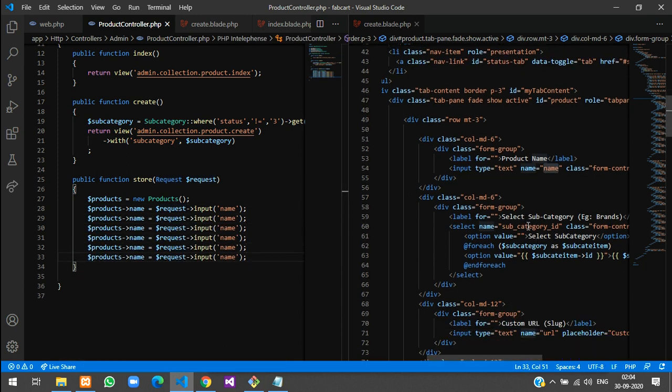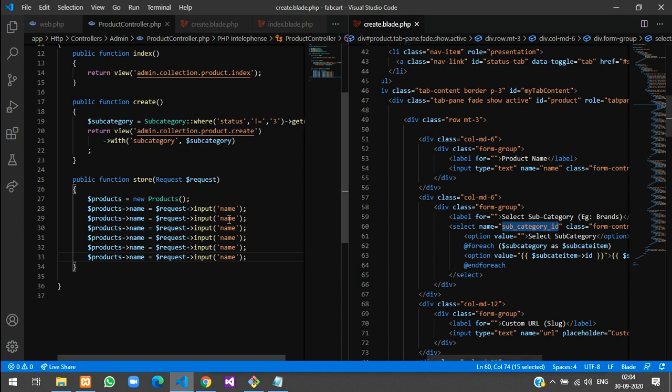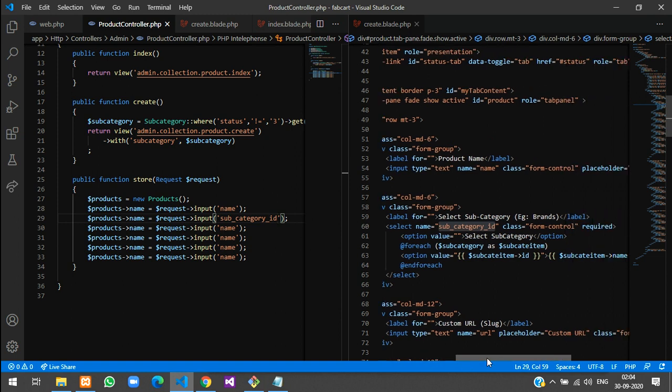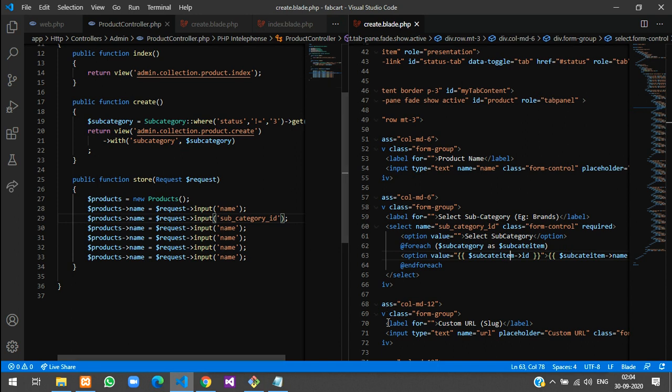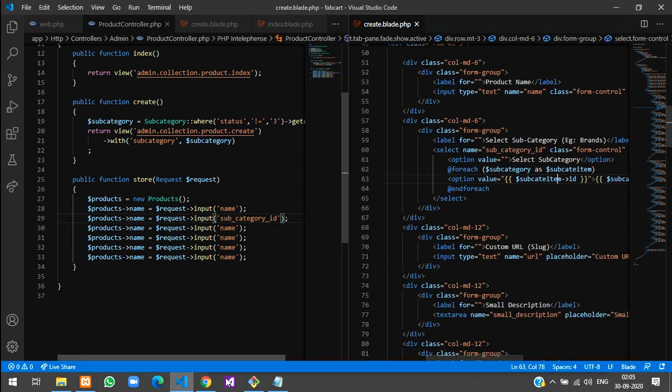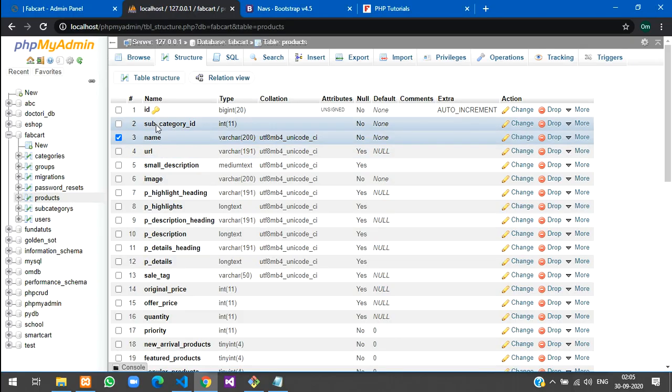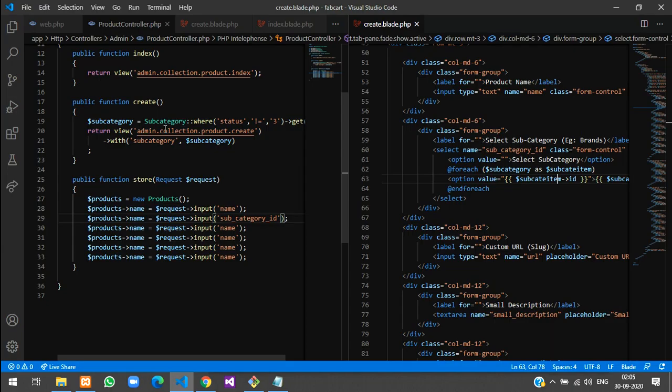So second is subcategory ID. So let's call that subcategory ID. See, subcategory ID, the item things I didn't explain to you, but we have looped that over here and then bring that ID over here, right? And then getting that ID and storing here. That's it. So the same way you have to call your subcategory ID column and paste over here. The same way guys you have to do for everything, and let's complete it.